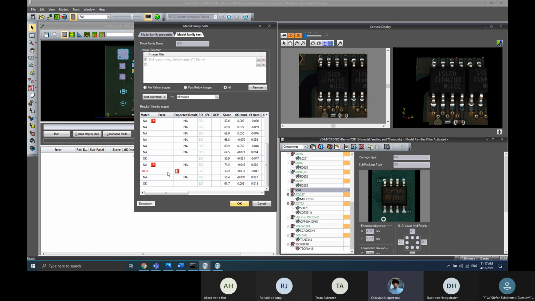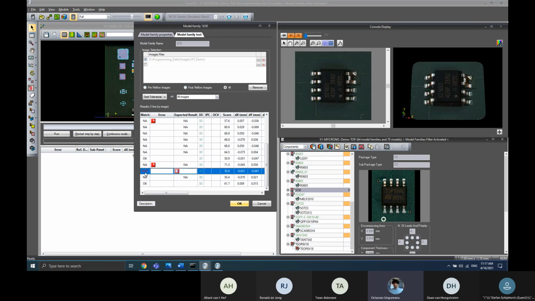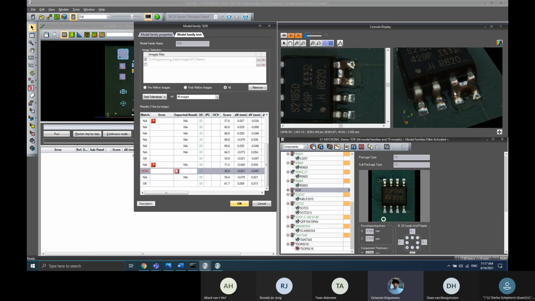I have here an example prepared when it's not matching. So we see here it's highlighted in red, and it's not okay, because the software is finding no error, surprisingly. The expected result is a bridge. So we certified this VBI in the past as a bridge defect. And also if we check the 3D and the 2D, we see indeed that there is a bridge there, but the software doesn't find it.